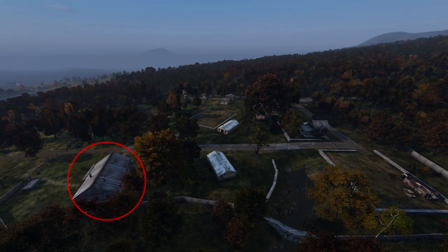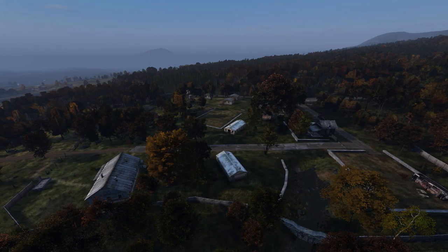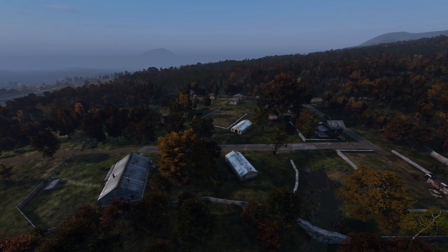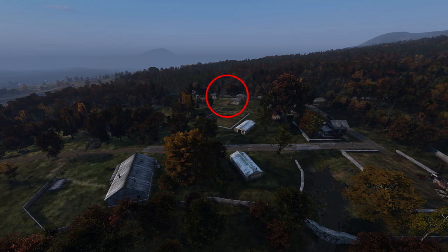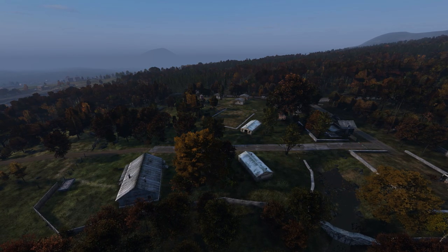This area has a blue medical building, 2 civilian barracks, and a well nearby these tiny little summer cabins, which are great places to find PU scopes right now.